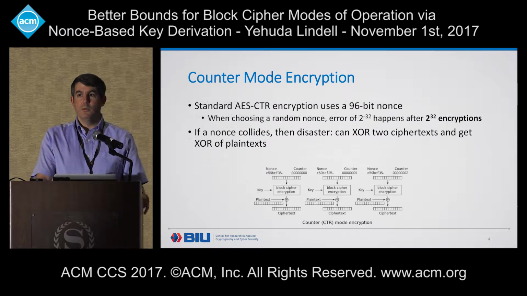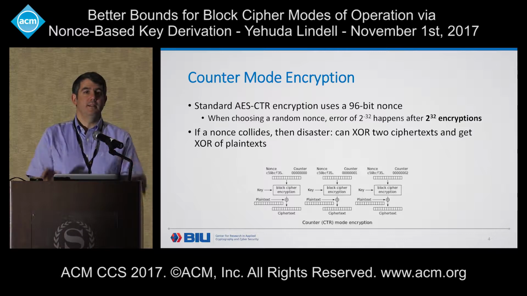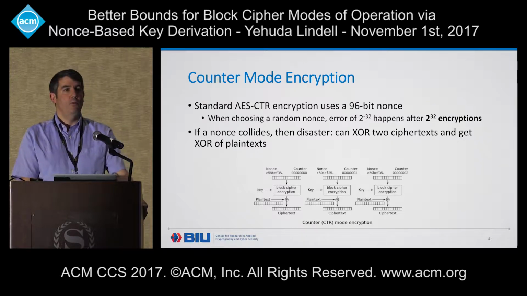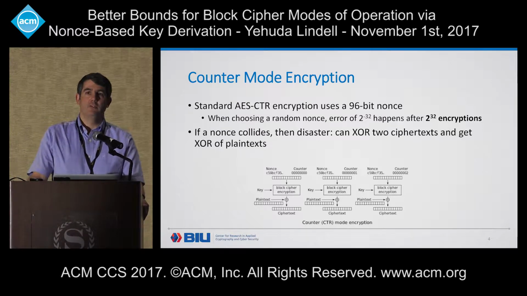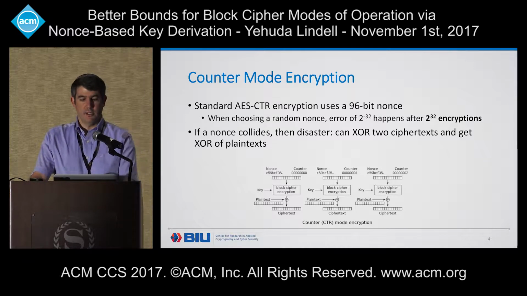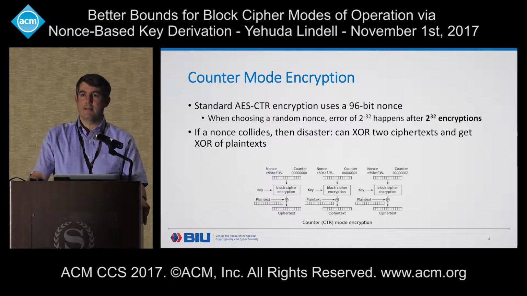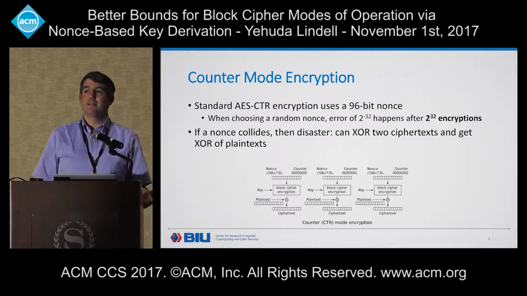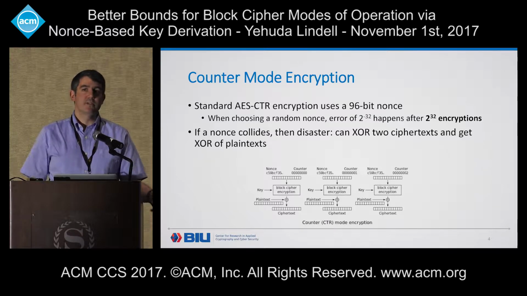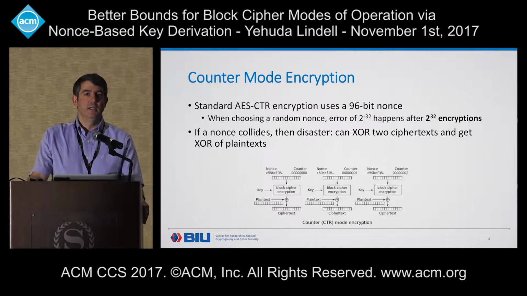It gets worse, though, because standard Counter mode uses a 96-bit nonce. We have the nonce, and we concatenate that with a 32-bit counter. And that means that when you're choosing this nonce at random, after 2^32 encryptions, you expect a collision of nonce with probability 2^-32. Again, birthday collision. And that means that if you encrypt more than that and you have nonces colliding, then it's a complete disaster, because what you end up getting is two encryptions that you can easily see are using the same nonce, because that's visible. And you can XOR the ciphertexts and get an XOR of the plaintexts, which has been shown to yield the original plaintext with very high probability when it's, for example, English text. So we have a limitation here, which is even more severe: at most 2^32 encryptions.